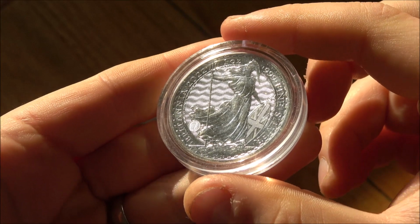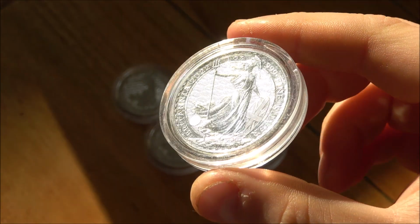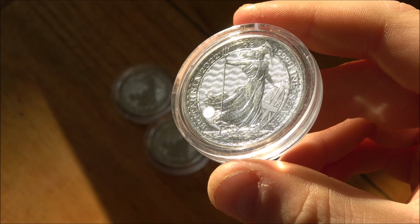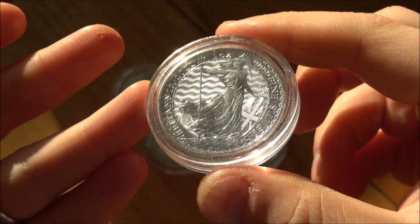And it's happening already. There are lots of people who don't want to buy them. There's a contingent of stackers out there that still think that buying Eagles at double spot price is a good course of action. I would say that is probably wrong. But it's each to their own in terms of the evaluation of where you attribute value.